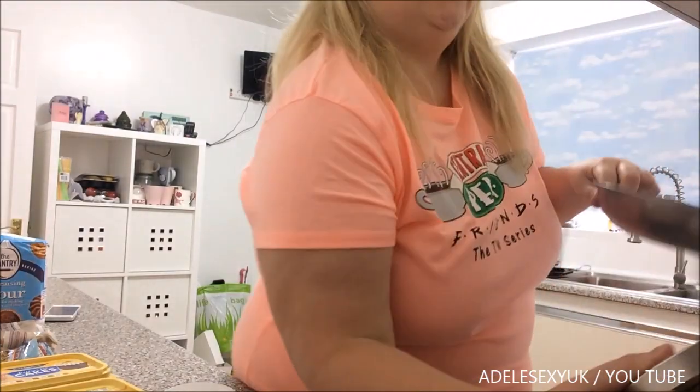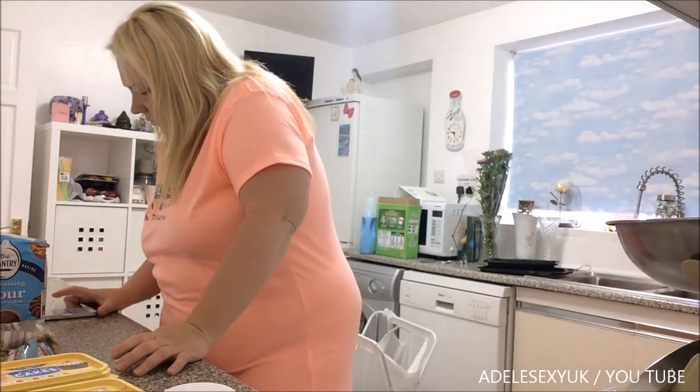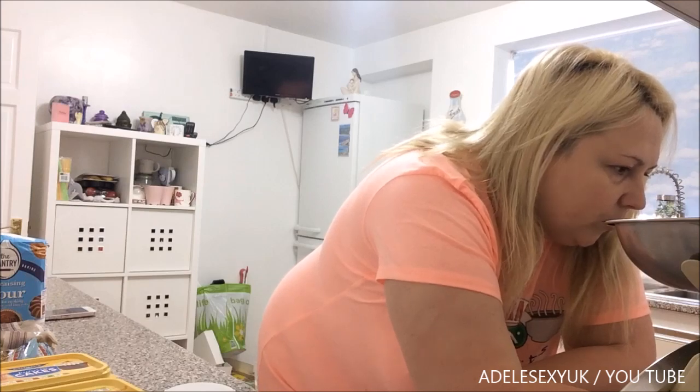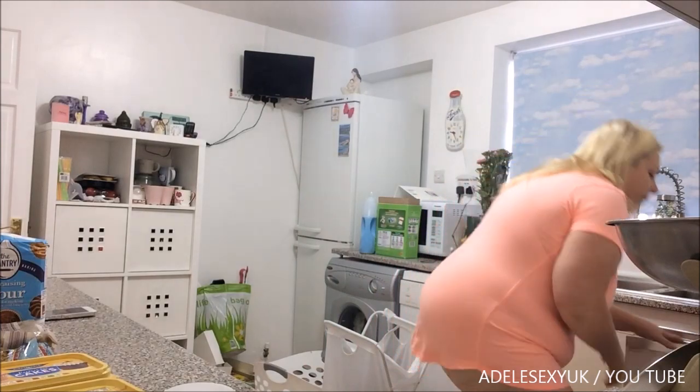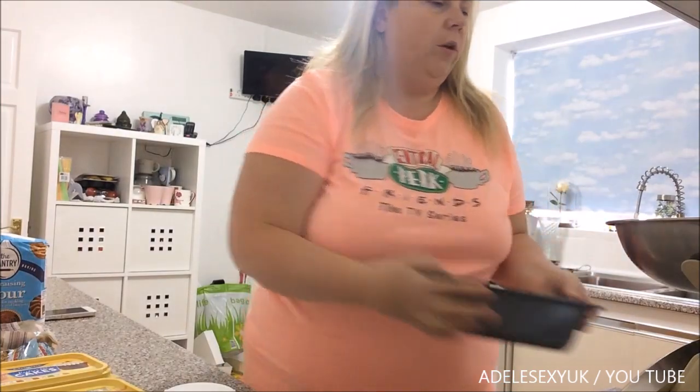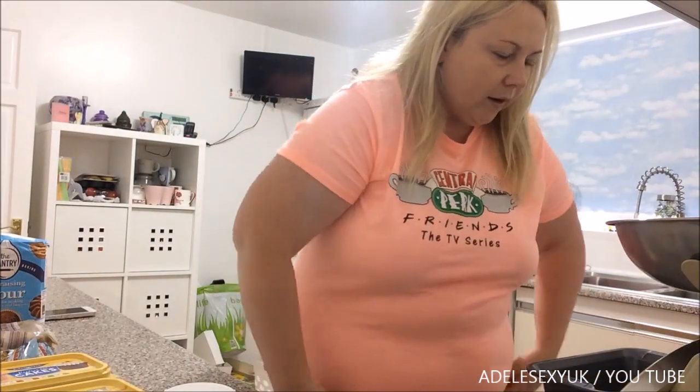Right, I'm going to put my weighing scales there. Right, so 170 grams of brown sugar, it says. Right, I've got to preheat the oven, done that. Loaf tin. Loaf tin's down here. There it is. Got my loaf tin. Look, a beautiful new loaf tin. It says, right, I'll do that afterwards.